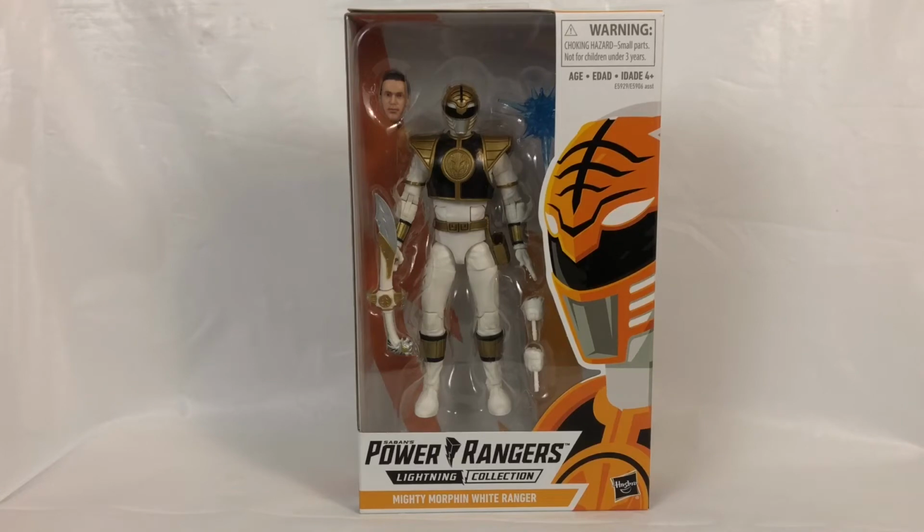We're going to take a look at the accessories and then take a look at the figure itself, along with a nice little comparison to the old Bandai White Ranger.